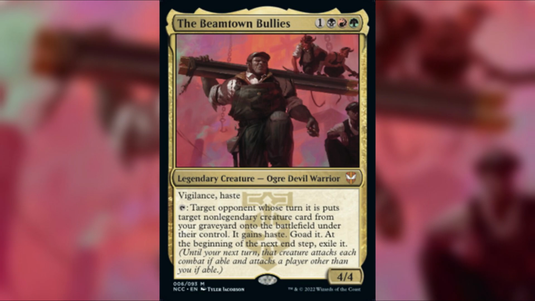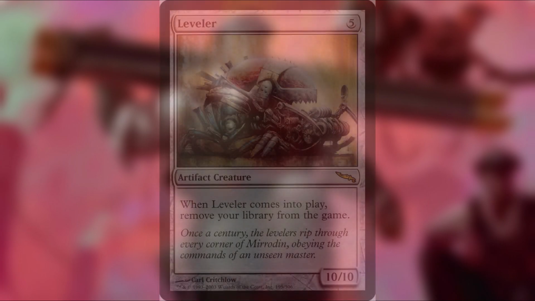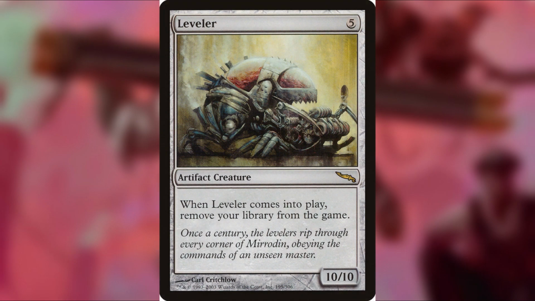So to take you through the suite of cards that I'm looking at adding in, the first one is Leveler. Leveler is 5 mana for a 10/10. It says whenever it comes into play, remove your library from the game. So this is a card that you never actually want to cast, but you'll love to reanimate this thing.